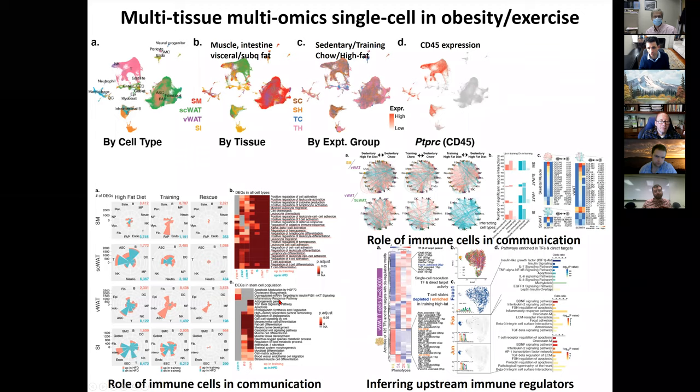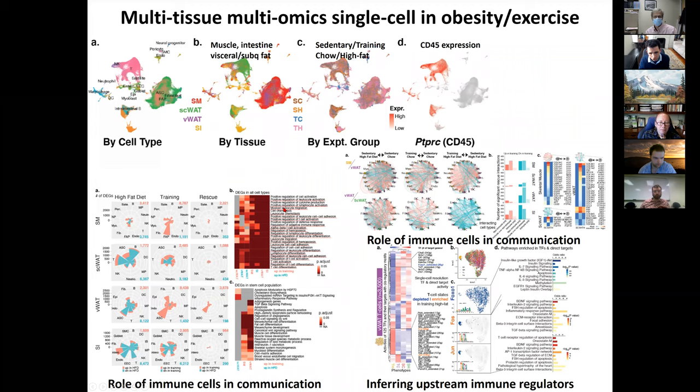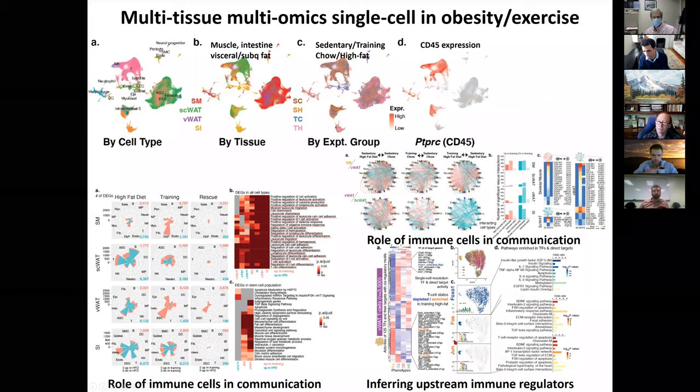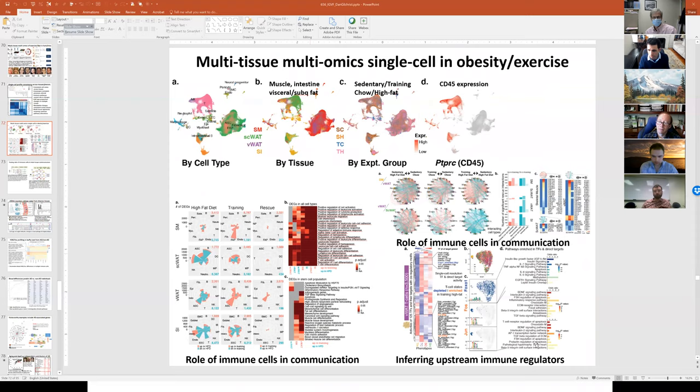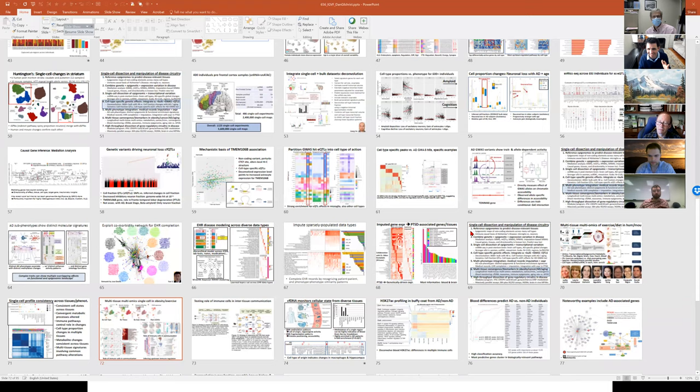Basically, if you look at what are these differentially expressed genes between lean and obese, between exercise and sedentary, you're finding T cell activation and sort of immune processes are in fact many of these mediators. And these immune cells are in fact involved in tissue-tissue communication within the resident immune cells of the fat, of the muscle, and the specific immune regulators that are underlying these changes. And so again, I'm just trying to highlight some of the immune processes.